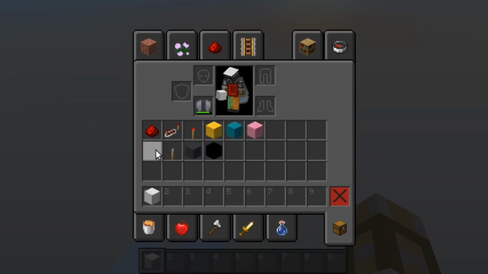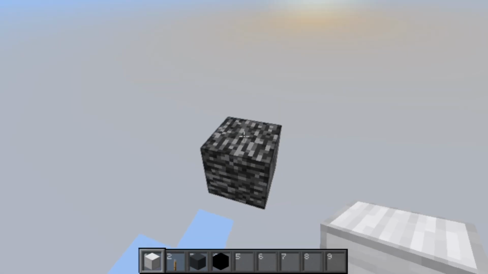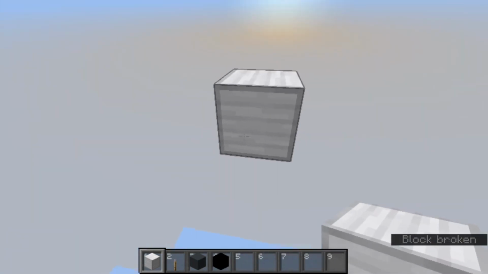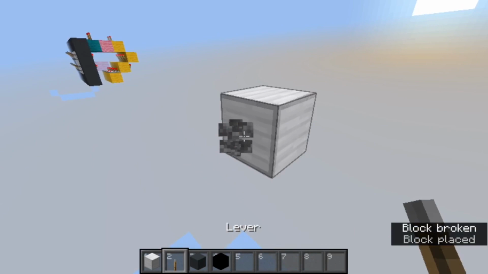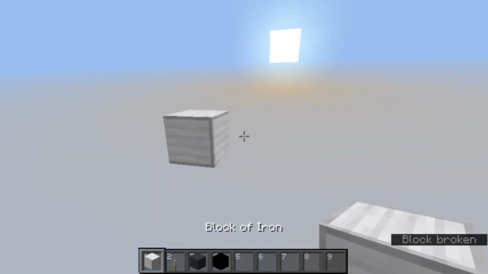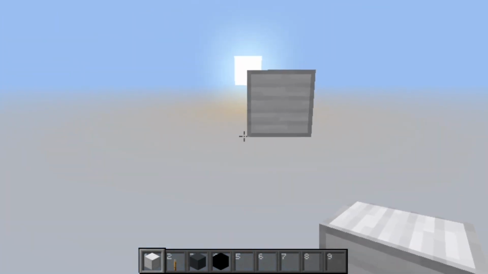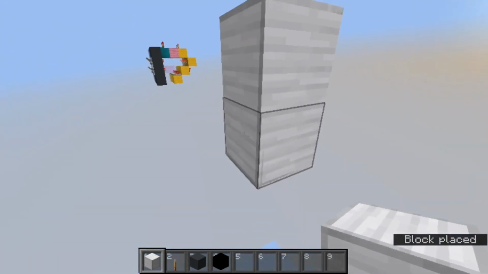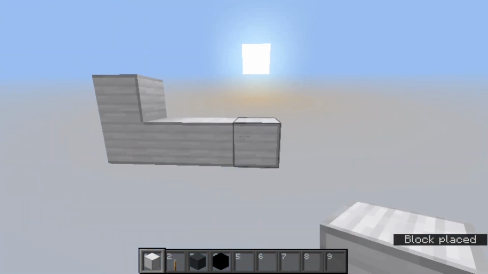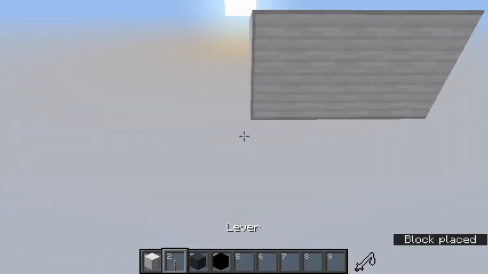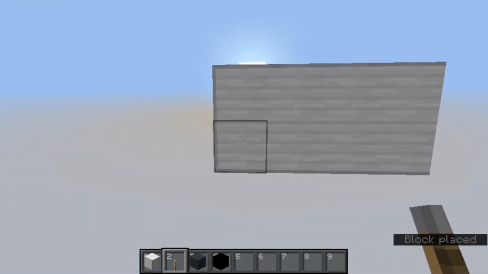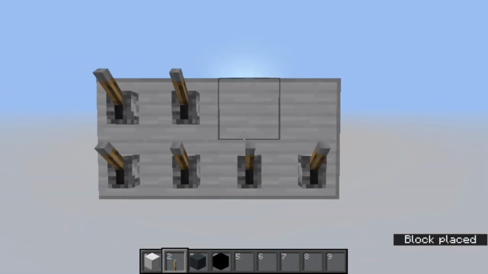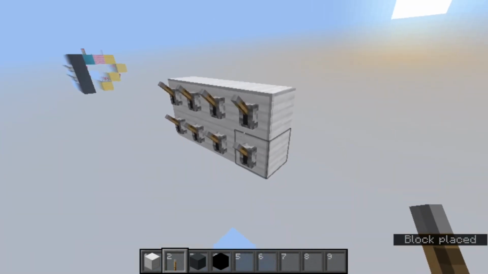Okay, so enough talking about how you can use this combination lock. Let's actually get to building it. So, you want to start by just placing a single iron block. This is where your levers are going to go on. Or you can use any other blocks. I'll just be using iron for this tutorial. You want to then place one above it and three to the right of it. And then like so. So you should see it's now a 2x1, 2, 3, 4 block area. You then want to place levers on each and every one of those blocks.